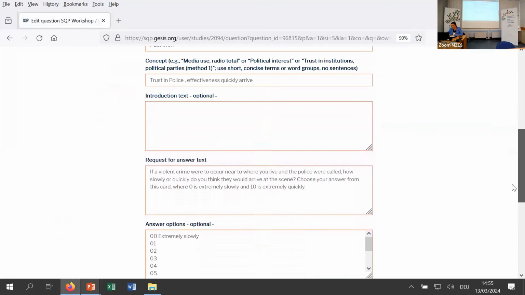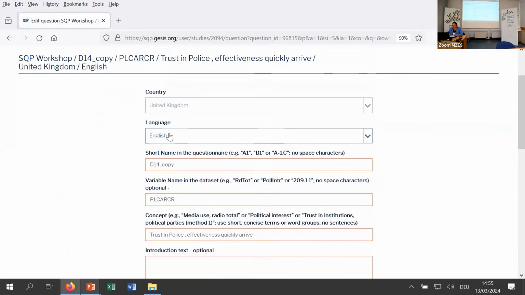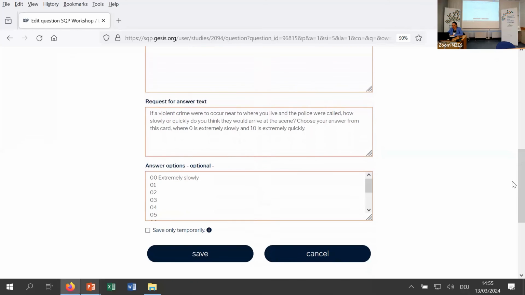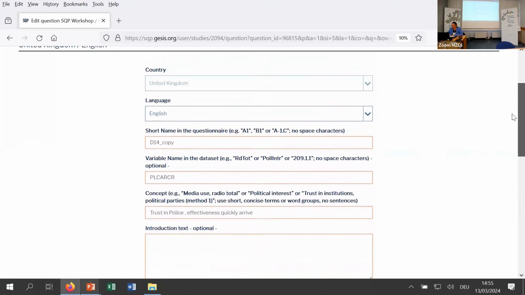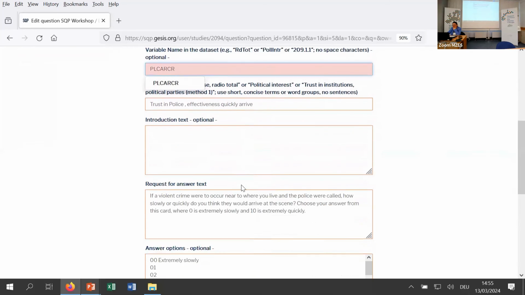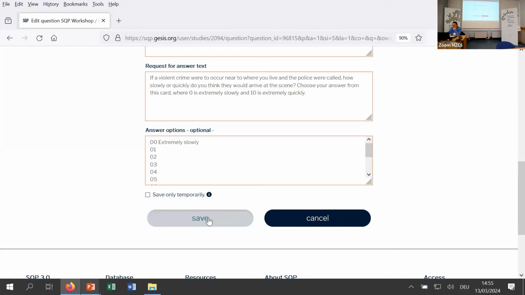Now I'm wondering whether I deleted it yesterday. I think I did. For the sake of the exercise, what I would like to do with you, we have here this 11-point scale, and I would like to try to figure out with you what happens if I change the number of scale points with the quality prediction. So we will do that a few times, and in order to be able to know which one is which, I just call it 11 PTS, like 11 points. The rest I just leave as it is, and I save the question.